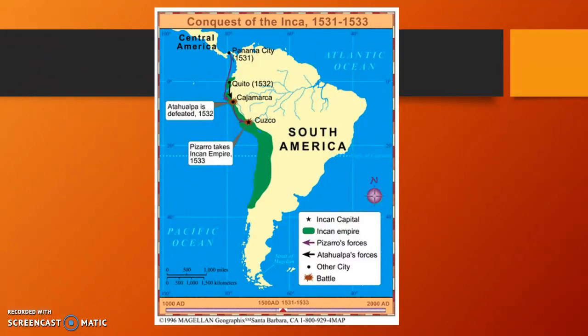So here's another map of that. And I think these maps are really good in seeing where it actually took place in location to, for example, South America. You see that this is on the west coast of South America, and really just how far widespread this conquest was and how big the Inca Empire was. So you see that this is a very big feat for the Spaniards.